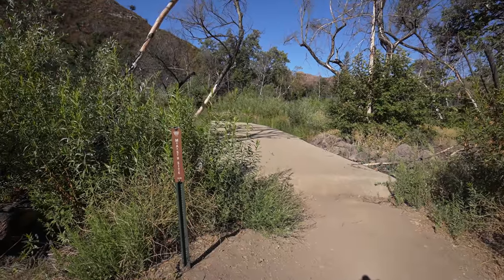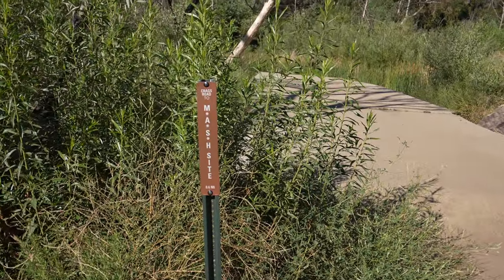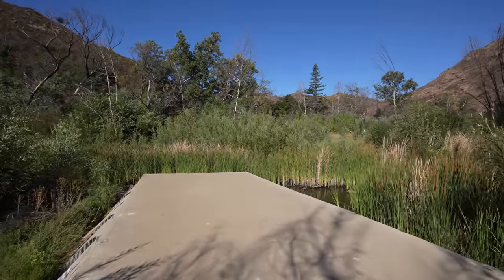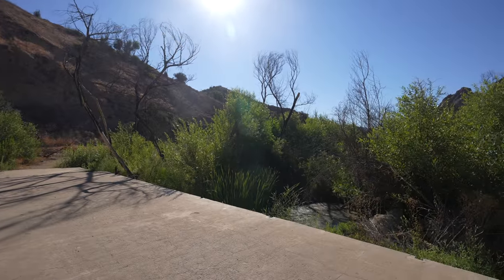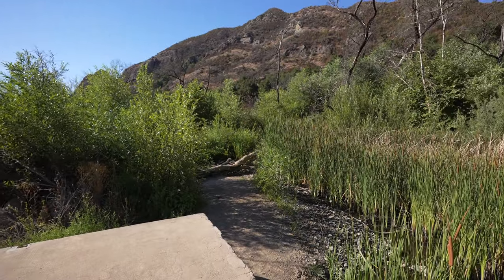There's a little junction right behind us and this sign shows we're going to the MASH site — about a half mile from here. The first time I came, there was a nice bridge, but it looks like it must have been damaged in the fire, so now it's just a cement slab that you walk across. Not much of the creek left to cross — basically just cross it and come down on this side.